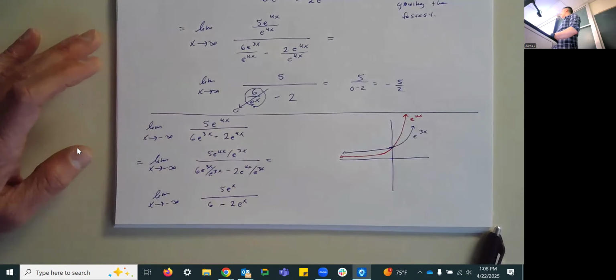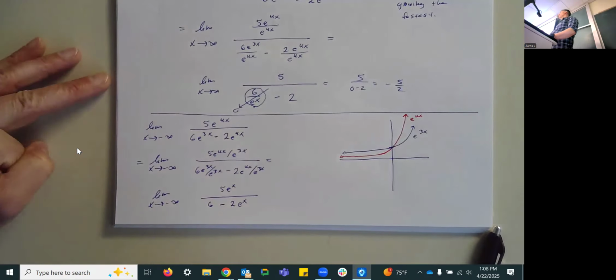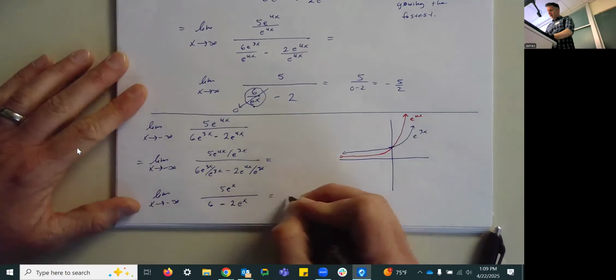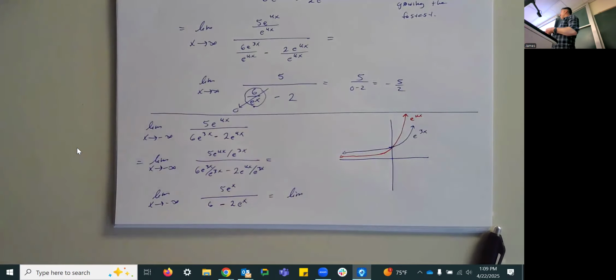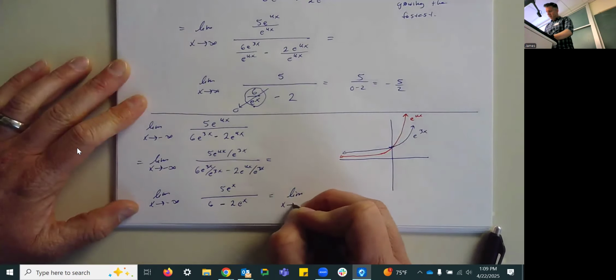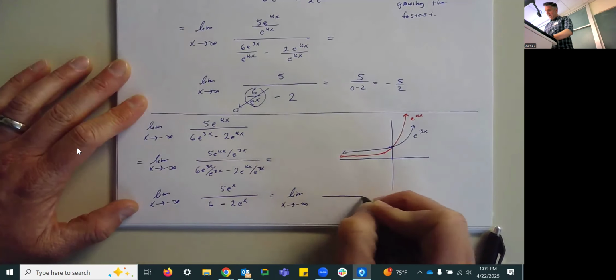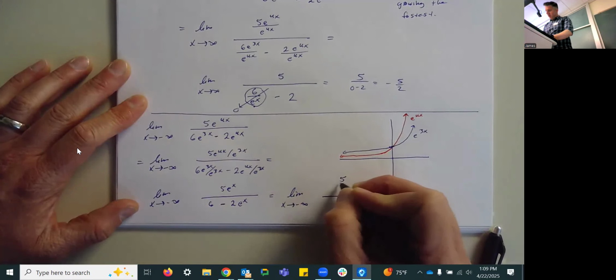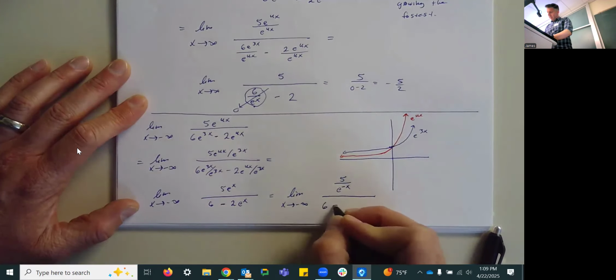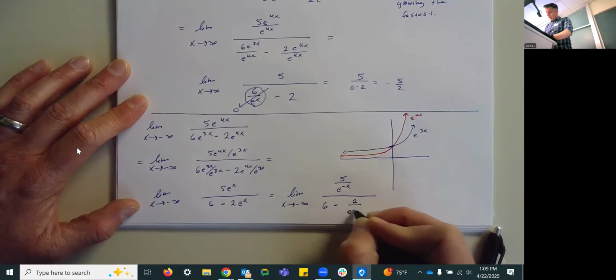Now, personally, I don't like to write it like this, because for me, it's taken many, many years of practice to remember that e to the negative infinity is essentially going to 0. I find it much more helpful if I write it so that my powers all end up being positive when I plug in the thing x is approaching. So I would much rather write it, even though it's going to feel like it might be more complicated this way, I think it helps me write it as 5 over e to the negative x, and then on the bottom 6 minus 2 over e to the negative x.